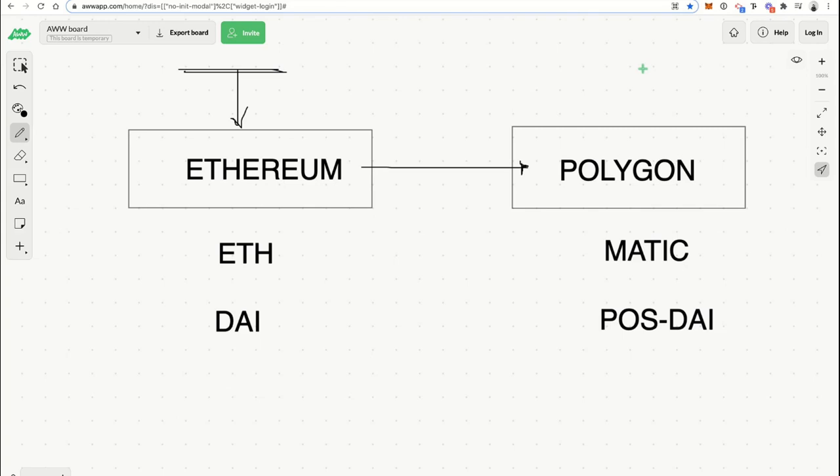If you're using a lot of money, you might not care about the fees of Ethereum. You want the security. If you want to move to Polygon and maybe sacrifice some of the security there, but it doesn't matter as much, you're not risking as much money, then you might use something like Polygon. Okay, so that's kind of an overview.